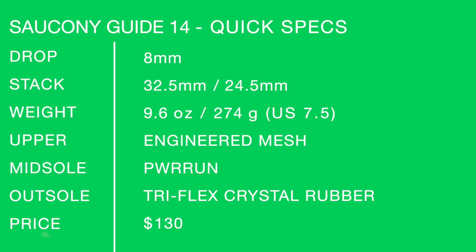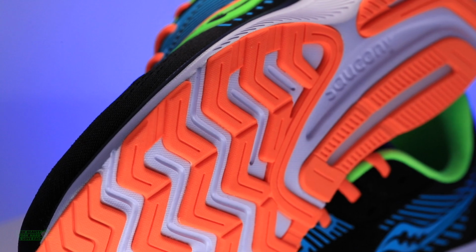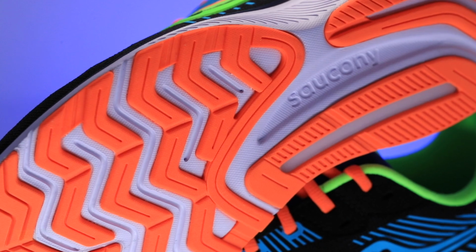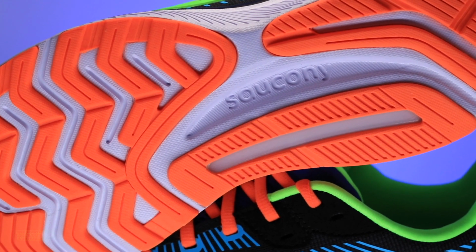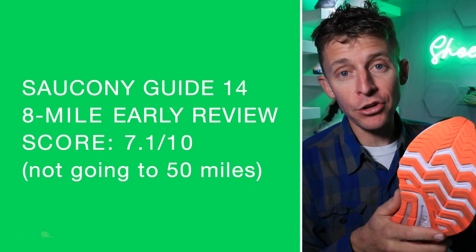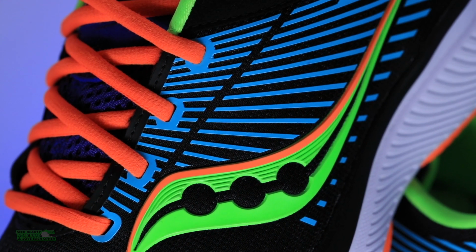Okay, shoe quick specs for the Saucony Guide 14. Soak it in. All right, one more time. Triflex Crystal rubber, and I should have mentioned this, but the crystal rubber is better than regular rubber on the outsole. It's got more durability. I don't know the exact chemical compound as to why, but crystal rubber has more durability compared to just regular rubber. And that early score, not going to take it to 50 miles, is 7.1 out of 10. Not too shabby. And there you have it, the Saucony Guide 14. Soak it in one more time. Crazy colorway, but there it is.